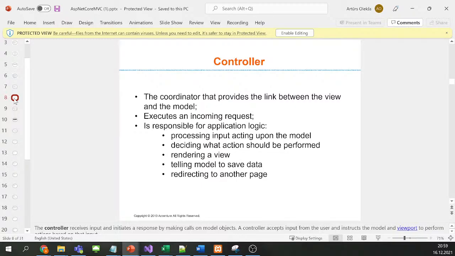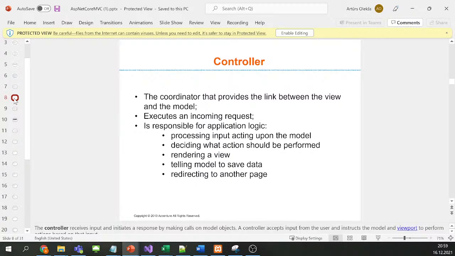The controller itself executes an incoming request. So from the view, the user does some kind of actions, and then these actions are processed by the controller and rendered by the controller.